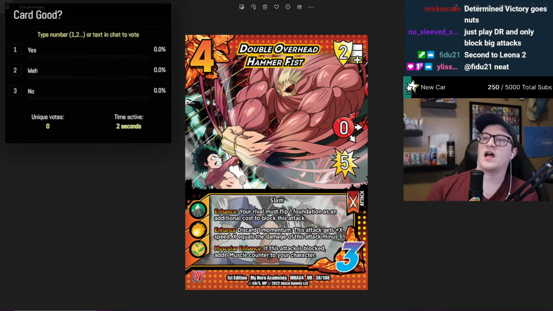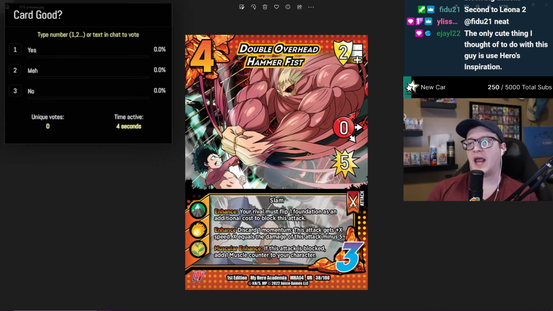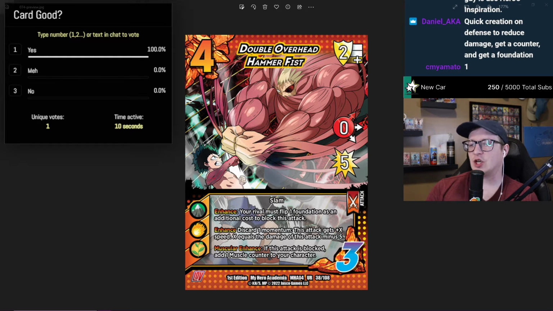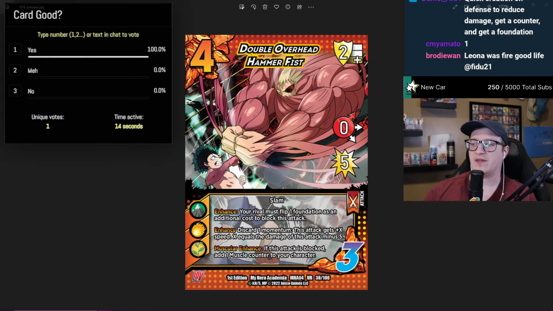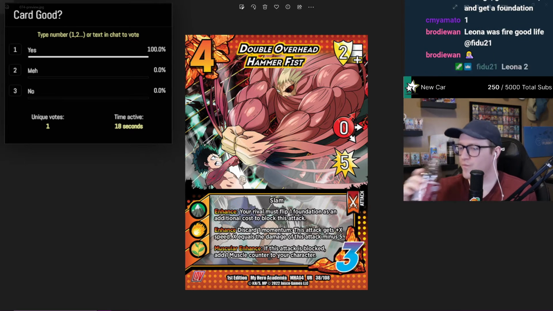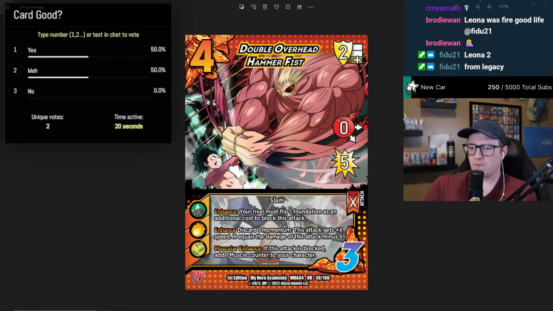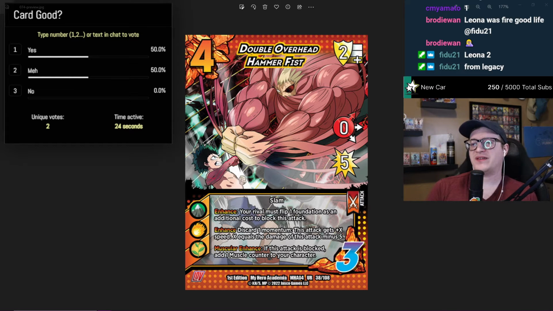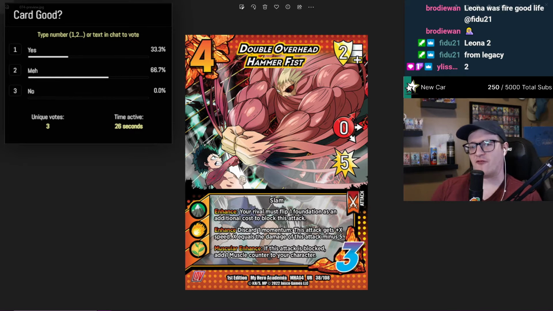Speaking of never playing his stuff, we have double overhead hammer fist. 4-3, 0 high for 5, 2 low block slam. Enhance, your rival must flip one foundation as an additional cost to block this attack, period. Interesting. Enhance, discard momentum, stack its X speed, X equals the damage of this attack, minus 5.